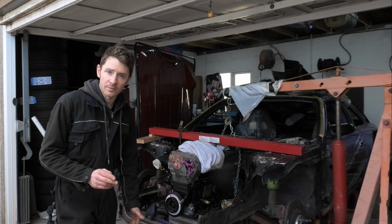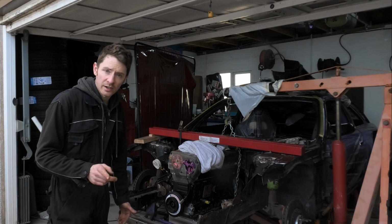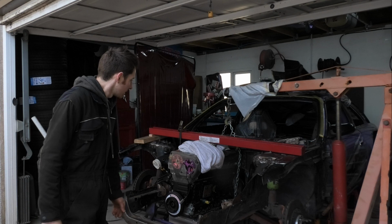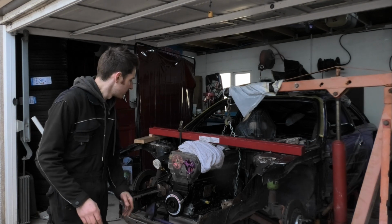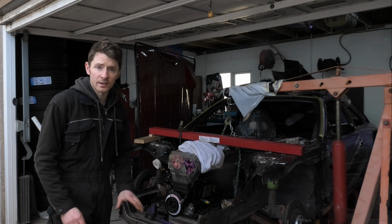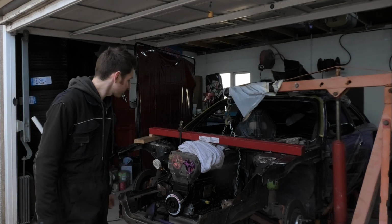The only important measurement I really need is a centre line between the nose of the crank, the back of the gearbox and the diff. I want a straight line. I want to get the engine as low as I can without the sump scraping on the ground. If it was a dry sump engine, I could slam the thing right down and it would fit a lot better into the car, but I'm going to have to sacrifice a little bit.